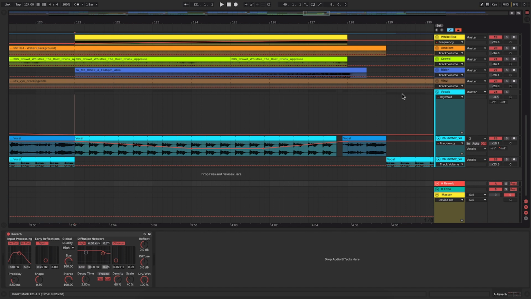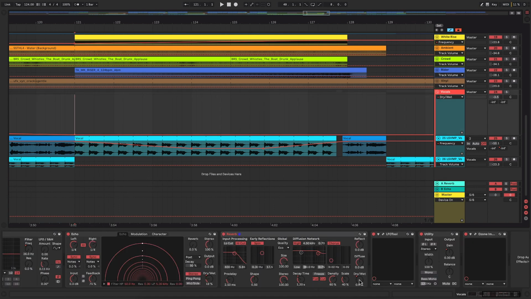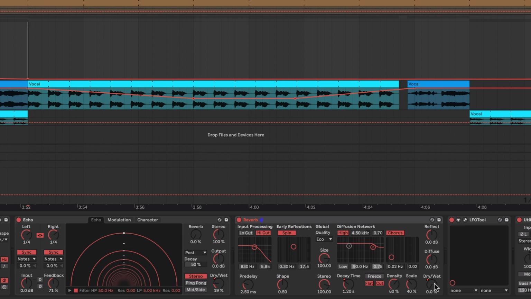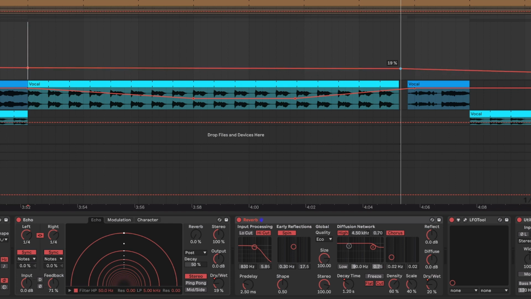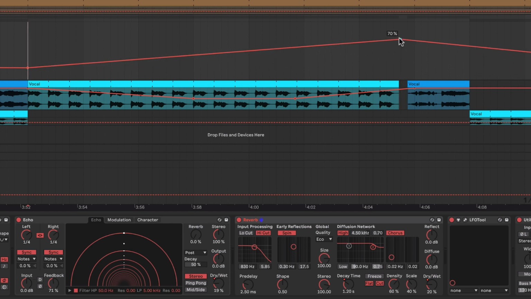Now, you can do this by adding the reverb to the channel itself, and that's what I've done here. So what I've done is I'm going to automate the dry wet so that I can add more and more wet and at the same time take away the dry signal. So for example, at the start of this build-up, let's set it as 20%. So it's 20% wet and 80% dry. And at the end of the build-up, we want it to be 70%. So basically, you only have 30% of the original signal in there. Now, this makes it feel like the vocal is being pushed away because you can just hear more reverb and less of the original signal.